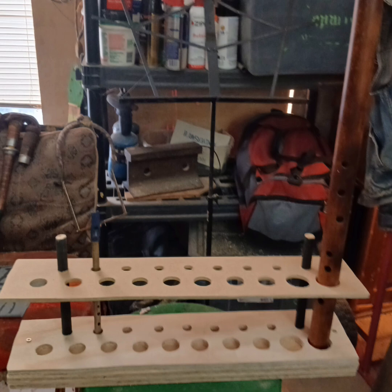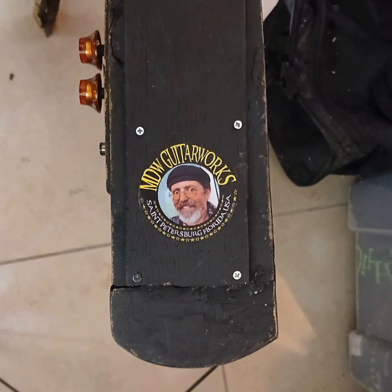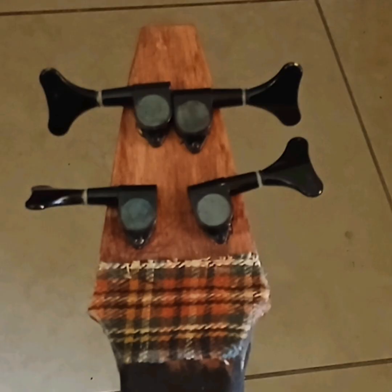You don't want that. So then final touch, I glued fabric on the base and dowels, and I added these little metal finials, little drawer handles that I had laying around. And final touch on the bass, I put the little MDW Guitar Works logo on the back of the bass. So that was the process of replacing the headstock and the tuners on the bass and my little flute rack.